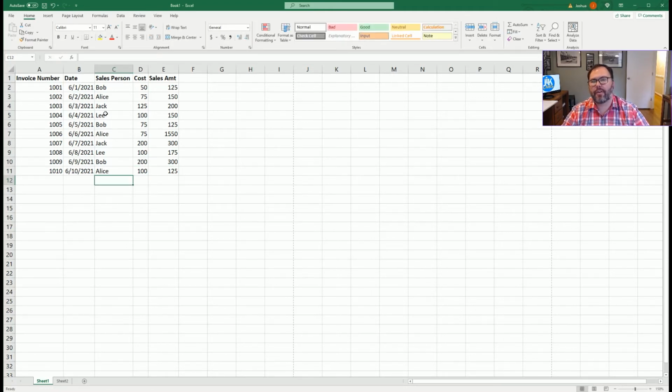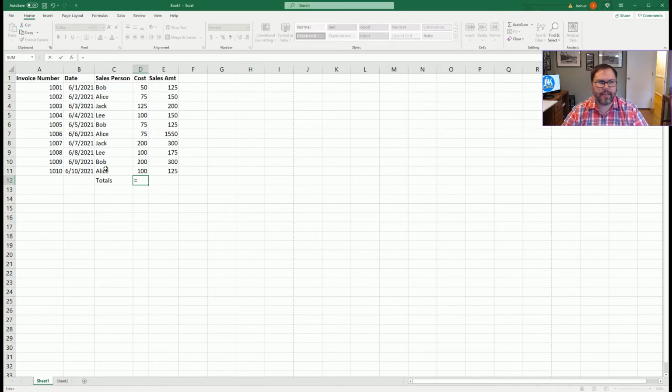So now that we have our data entered and all of our information, we're curious to know what our total sales and total cost were. So we can come down here, and we're going to write right here, totals. Anytime we want to make an equation in Excel, we start with the equal sign. That is a notification to Excel that you're about ready to enter an equation.